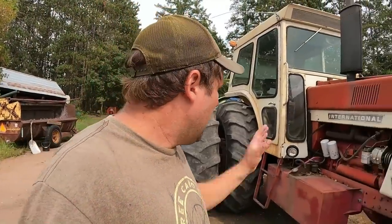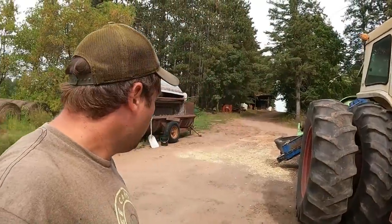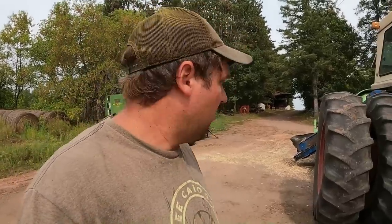The 830 didn't quite have enough power to handle it. It was doing good, and once it started building pressure, it was running it, but it started overheating on us. So we don't need to be messing with that. So we're gonna put the 10 on the bagger, and we'll haul wagons with the other one, and go from there. See how that goes. But I know this will run the bagger, so that's no problem there.